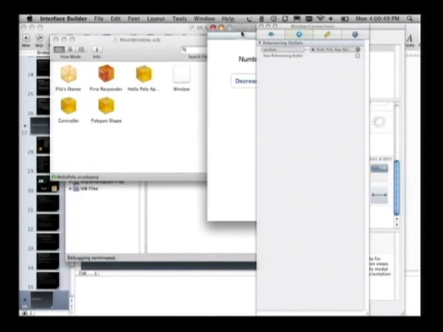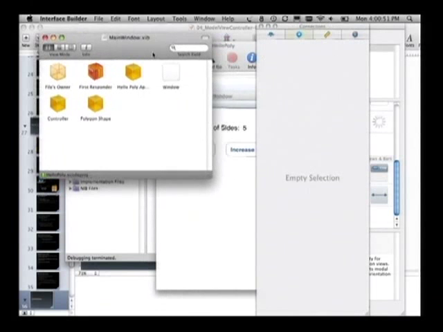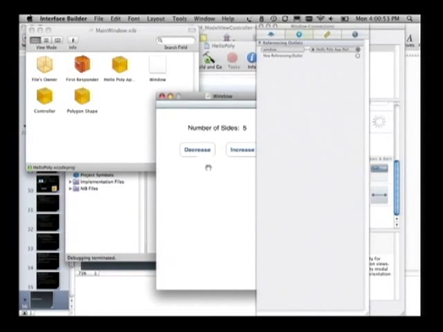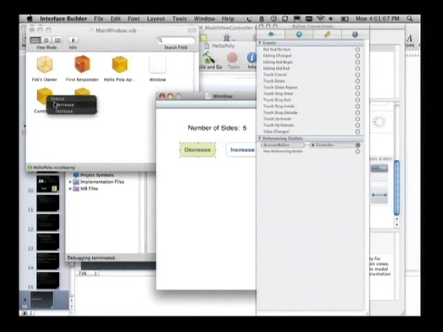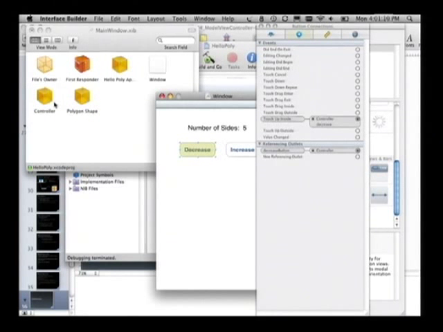I'm going to show you how to make one connection, and then you guys will be left to figure out the rest. So this decrease button, you'll see by default, there's a touch up inside event. I can make that connection by holding down the control button, and I click and I drag, and there's the decrease method, and I connect it up, and that's how you set things up in Interface Builder.